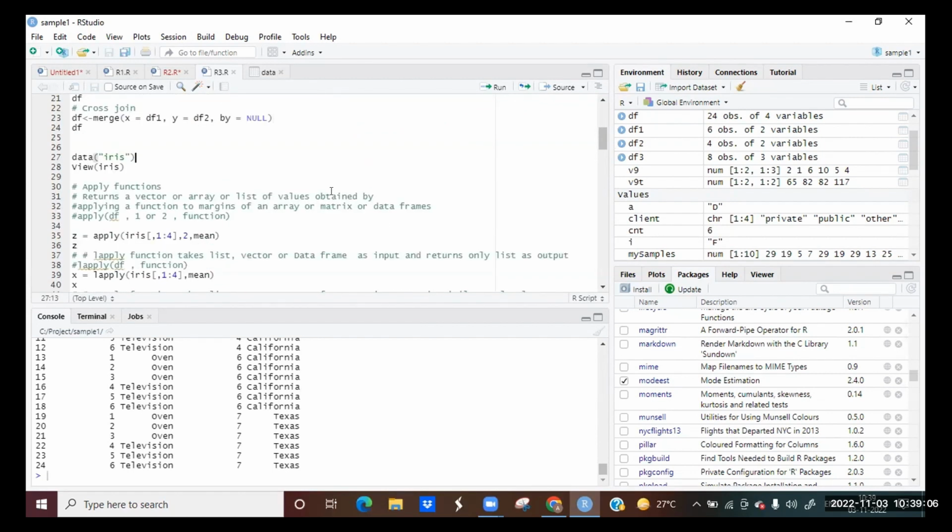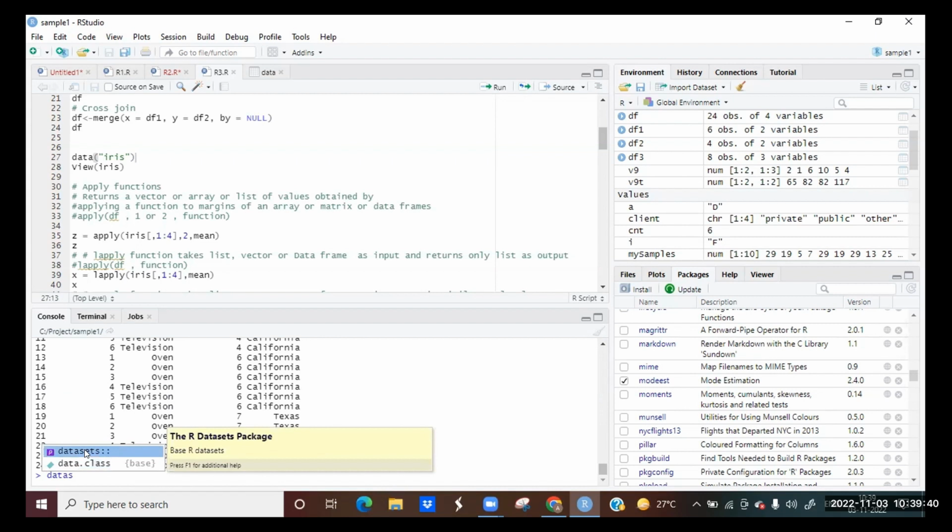Now I am going to use a few functions here, called apply functions. If you want to apply any function, first of all we need to have some data set with us. By default, as I said, R programming itself provides some data sets for us to practice. So how can I know which data sets are available? In the console window, just type datasets.